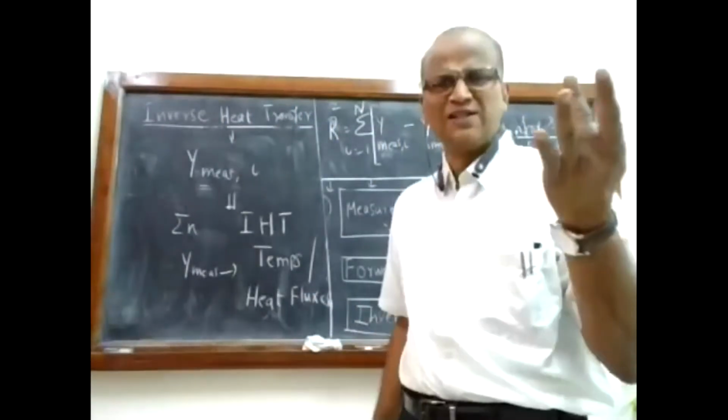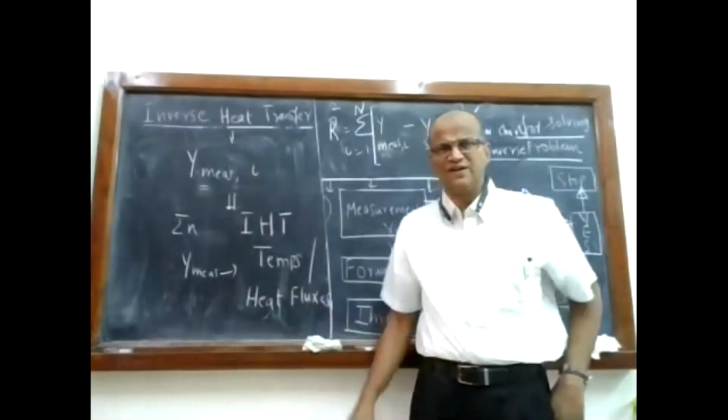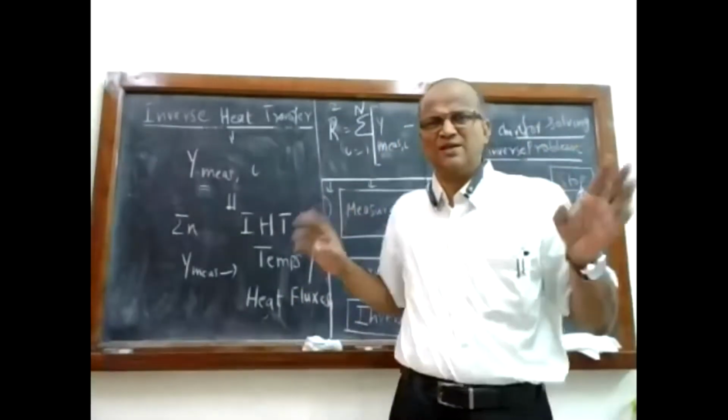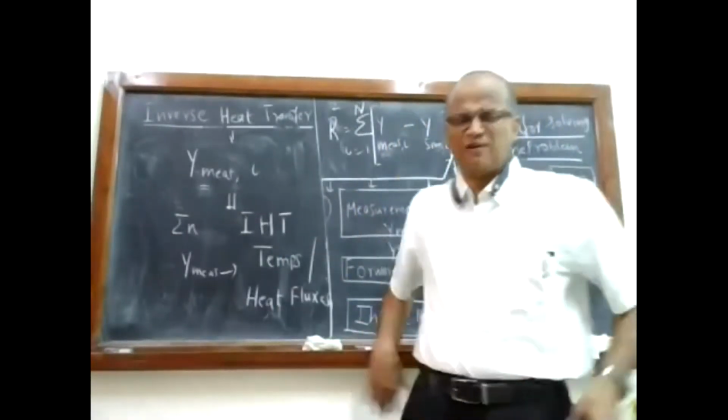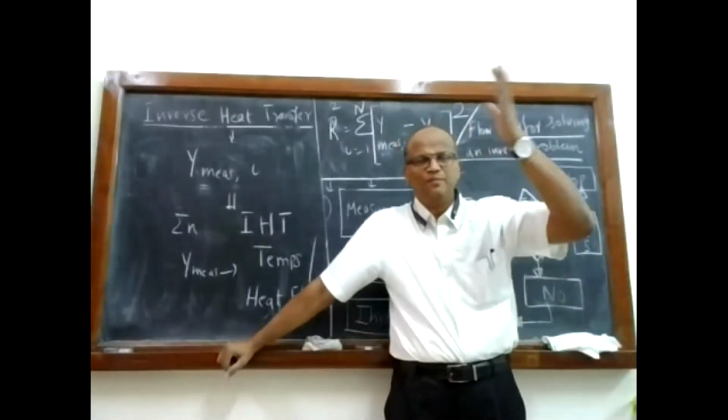You need to buy that heat flux gauge and all that. It has some range. You have to paste it. You have to paste that heat flux gauge on something and calibrate it and all that. It's easier to measure temperatures. Thermometer, infrared thermography, liquid crystal thermometer, platinum thermocouple. So many possibilities are there.